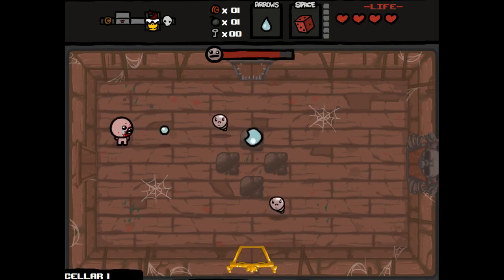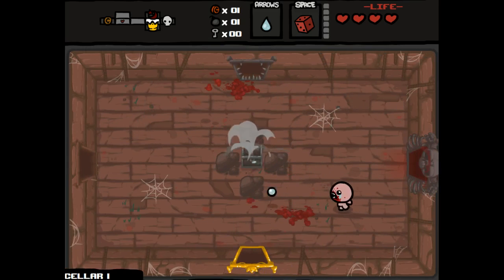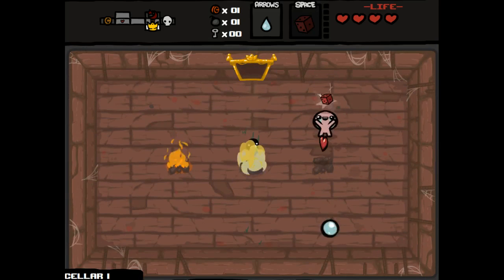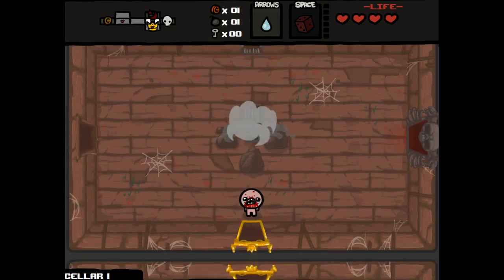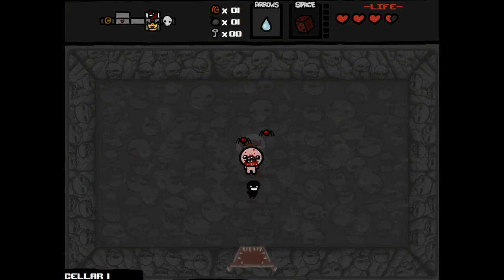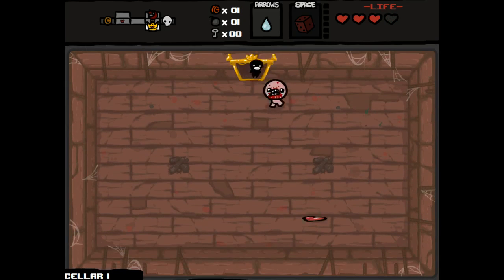And the idea behind the run is obviously that we're going to be building a run around Krampus, or devil items from Krampus. Still, we can take stuff from item rooms. Sure, Little Steve. Or at least it doesn't say we can't, so I'm going to. There's health laying around, so I may as well go into the curse room, for no good reason, as it turns out, but I didn't know that.